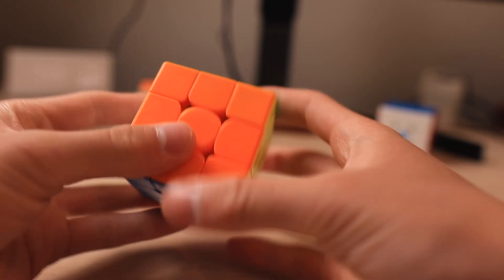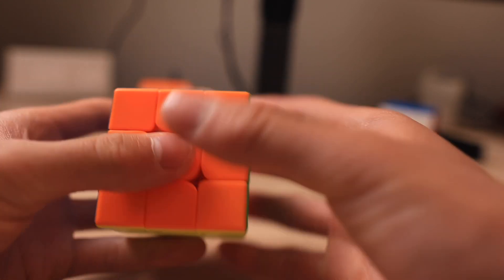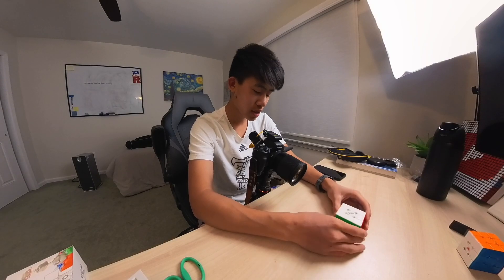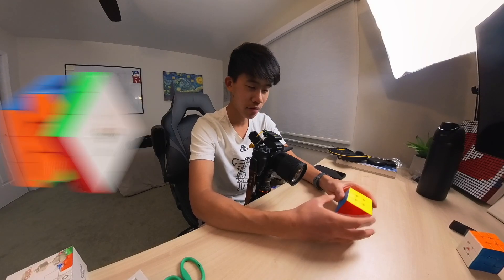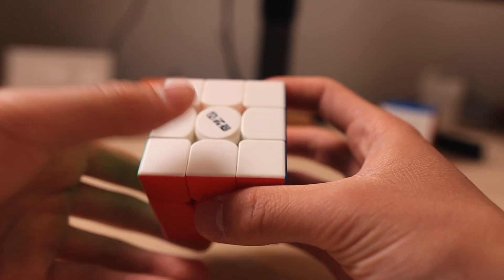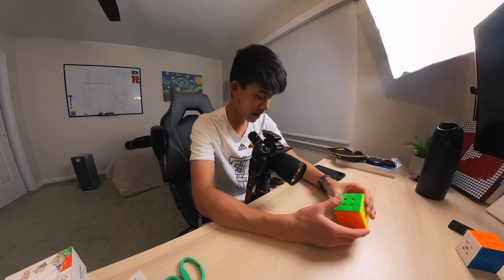Okay, very slippery out of the box. It has a nice glossy plastic on the outside, which I'm feeling quite noticeably right now. As you can see, it feels just like a Yushi Little Magic on the outside. I do enjoy the shade. It's very fluorescent and kind of pastel. I can definitely tell it's going to be quite scratchy out of the box, but let's go ahead and test this out.